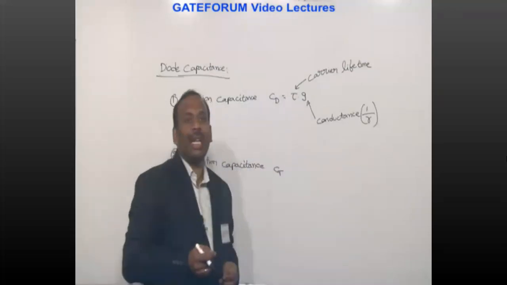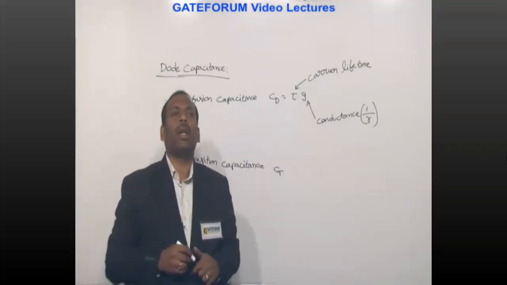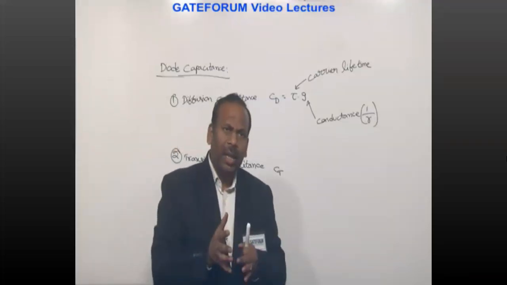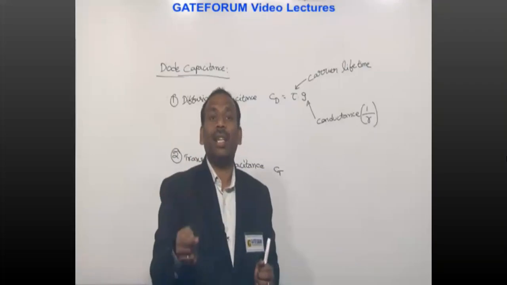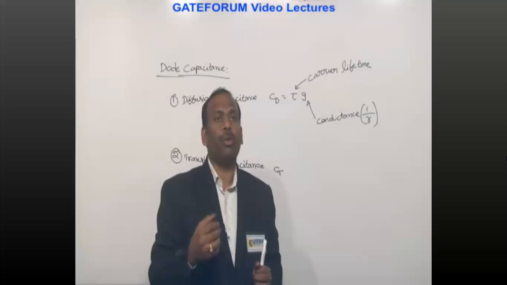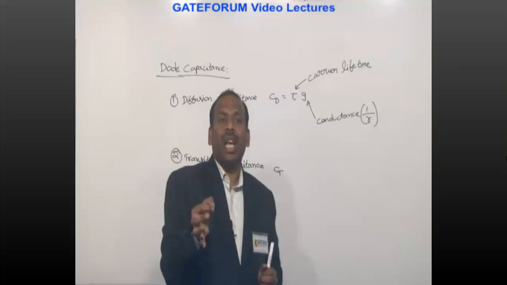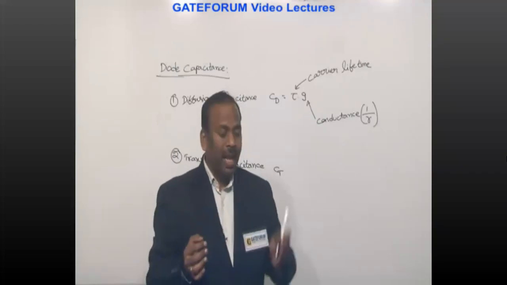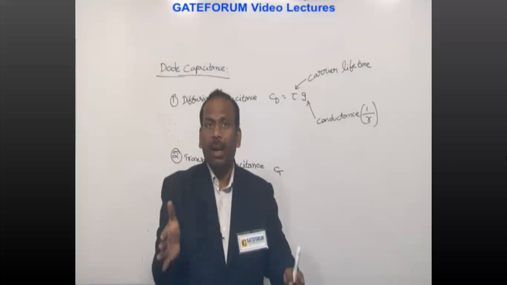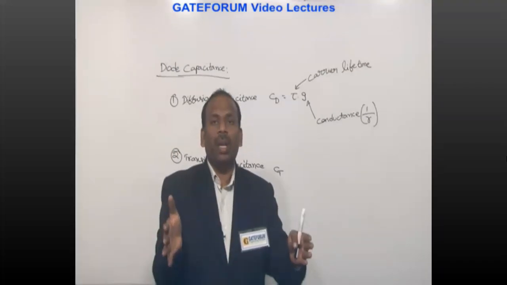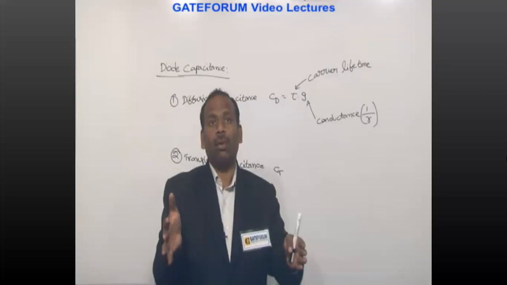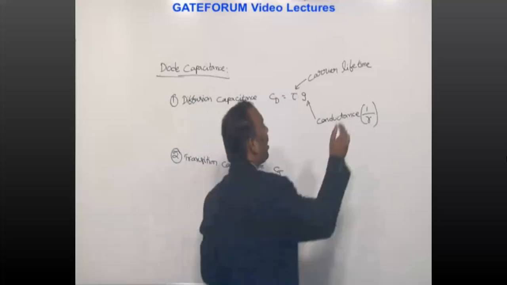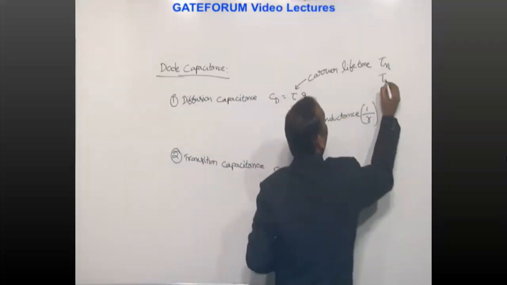Tau, carrier lifetime. What is the meaning of carrier lifetime? An electron hole pair is generated at this instant of time. Is it going to live for lifelong? No. After a certain time, recombination takes place and no electron hole pair exists. How much time is the free electron or hole alive before recombination? It is generated at this instant of time, and it undergoes recombination at this instant of time. The time for which the electron or hole is alive, that means existed, is called carrier lifetime. For an electron, it is denoted by tau n. For a hole, it is denoted by tau p.